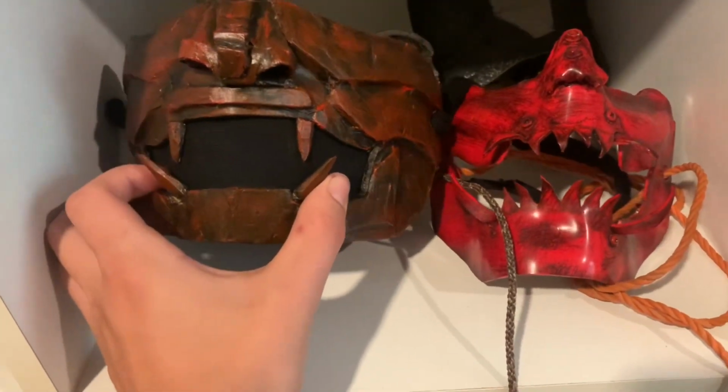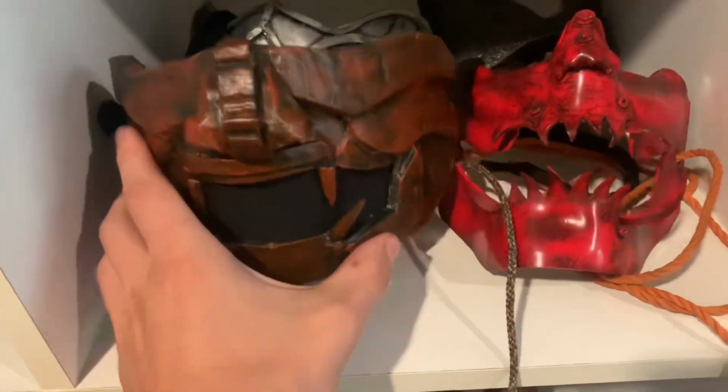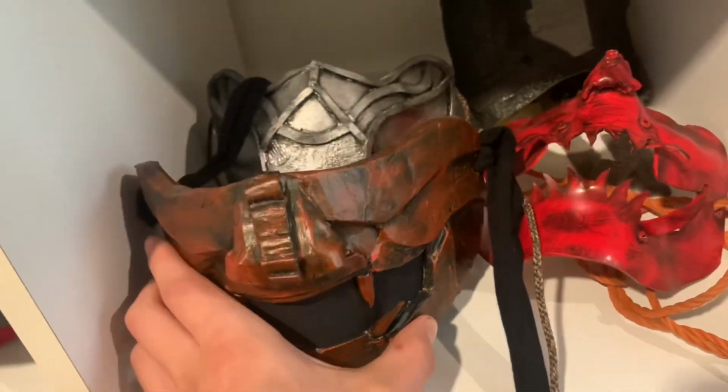So this one, I tried to go for the same design, but it was very difficult to get the shape that I wanted with cardboard, and I ended up with quite a clumsy, awkward thing that looks ridiculous when I wear it.